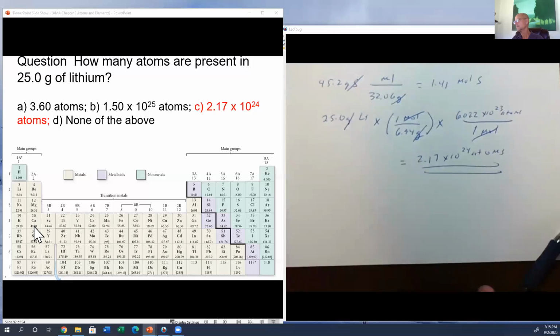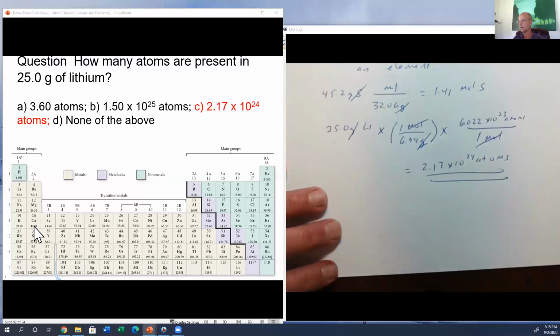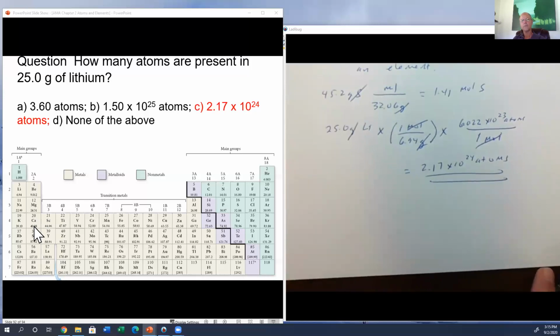Okay, and also, at the last part, how do you multiply 3.60 times 6.022 times 10 to the 23 to get that last number? Because I was just confused on what you do with the 10 to the 23. And if you can just multiply those directly. You mean in your calculator? Yeah, that's what I mean.